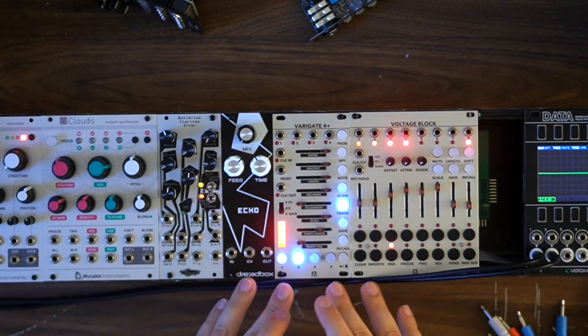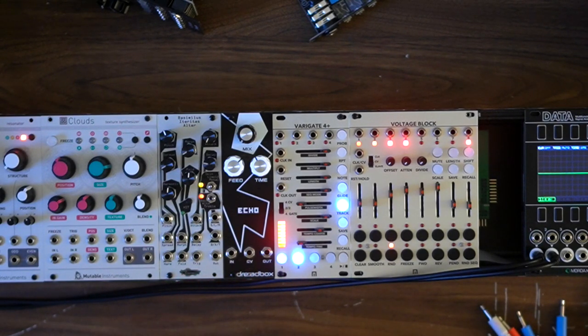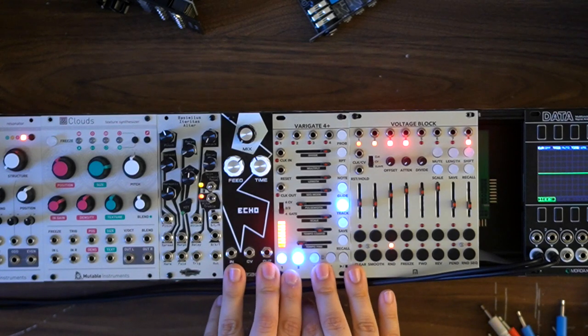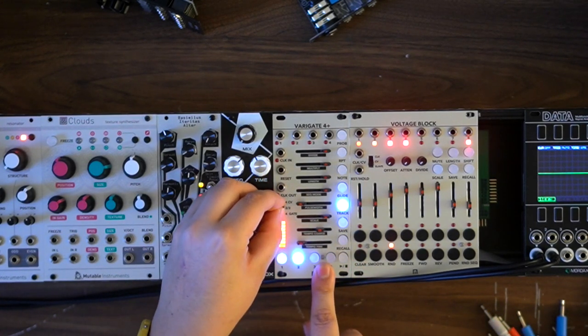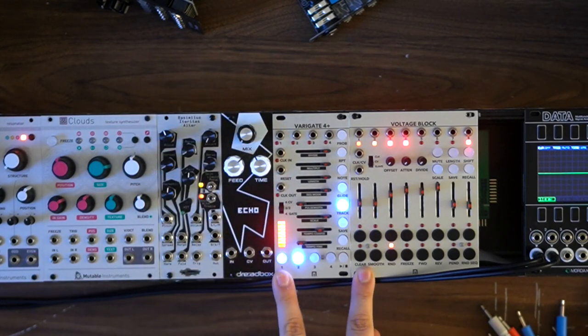So I'm gonna do a real quick run through of this module. I have an in-depth tutorial on this module if you wanna check that out. But this is gonna be like a hands-on music making. That's how we're gonna do it today. So we need to set this to 2 and 2, which is gonna give us CV gate. These numbers up here belong to these buttons down here.